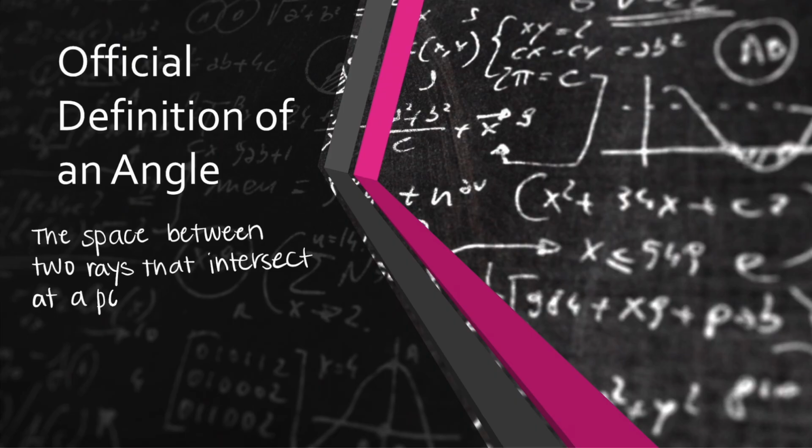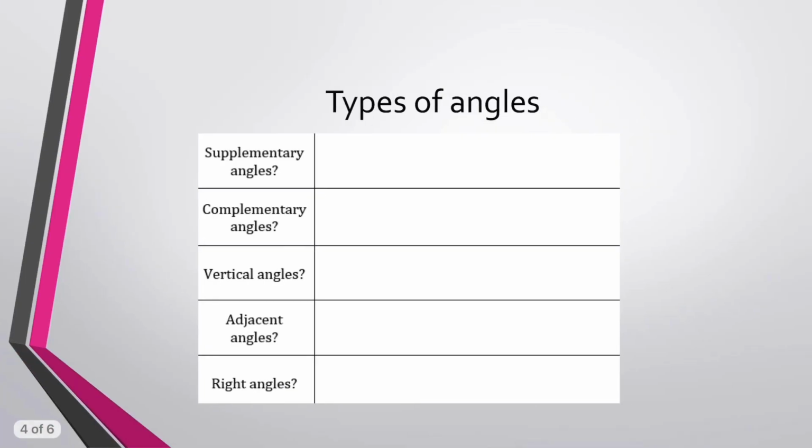at a point. And so they kind of get the right idea where it's 2 lines, I guess. And you do get angles by intersecting 2 lines, but it's really just if I have a center point and I have 2 rays that emanate from the point, the angle is the space between them. And usually we take the smaller, but you could also take the one around it. It's just the space created between those 2 rays that intersect at that same point. You can't have a third line in there because then you actually have 2 different angles that you're dealing with instead of just one. So that's the official definition of an angle: the space between 2 rays that intersect at a point.